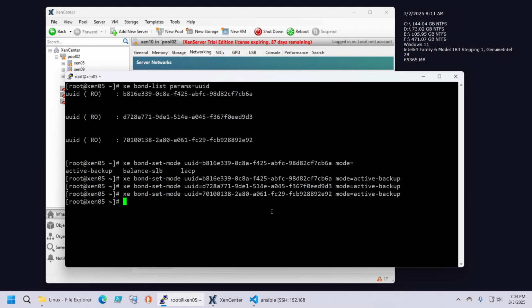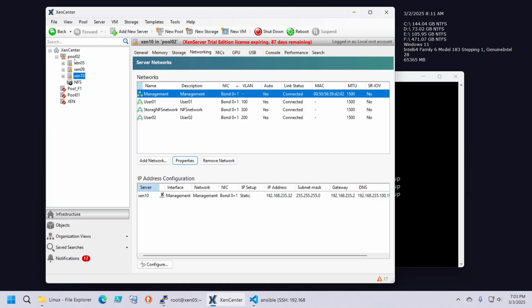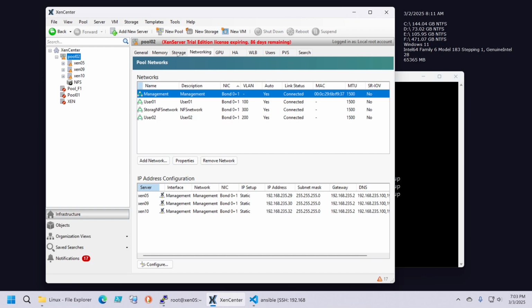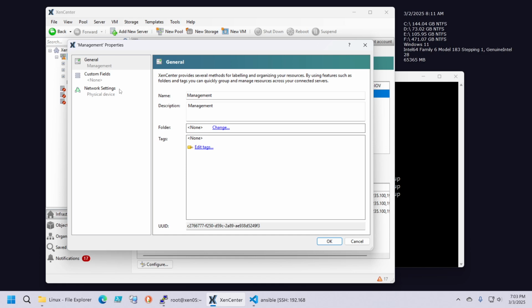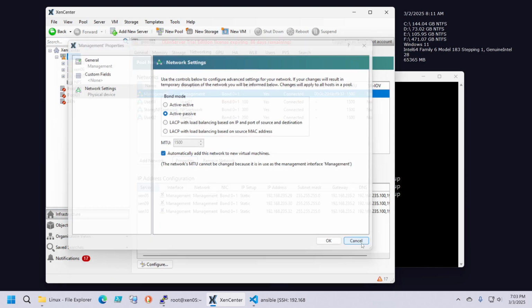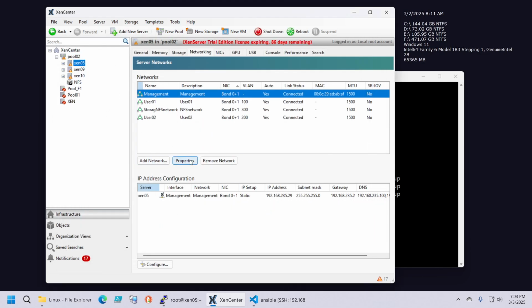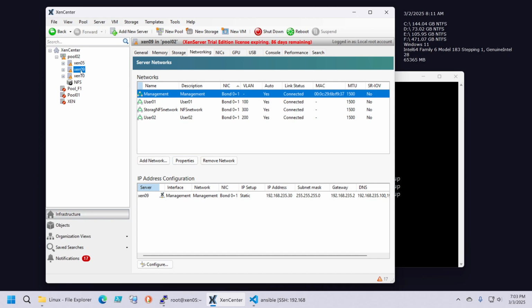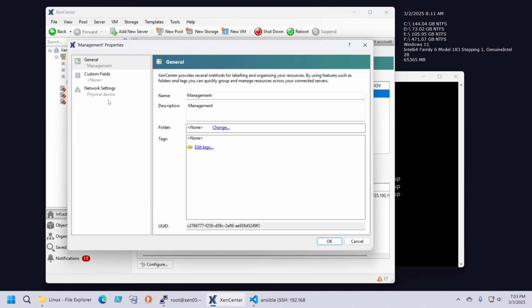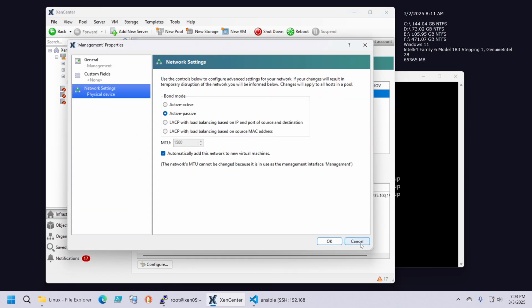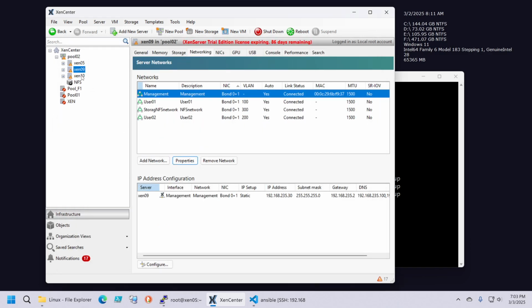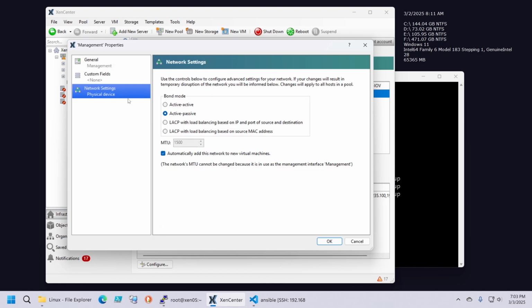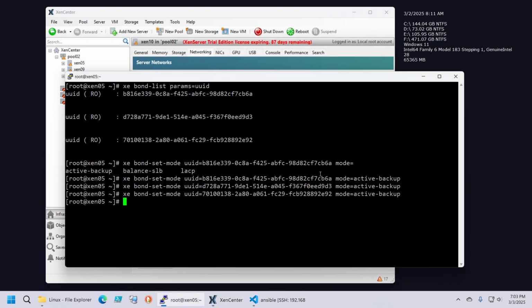And hit enter. Okay, now normally the entire pool should have switched to active passive, correct? So let's take each server one by one. Active passive, properties, active passive. Okay, and let's see the last one. Good. So this is how we can do it via CLI.